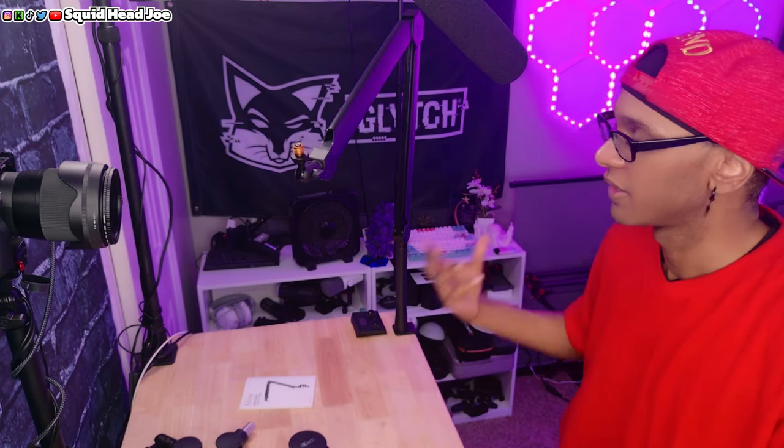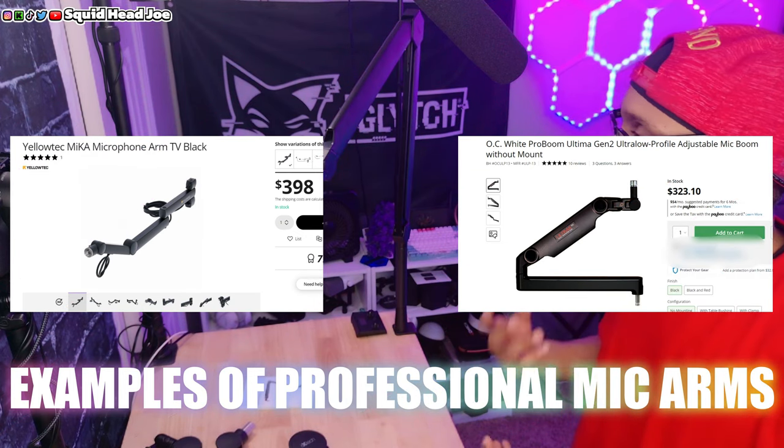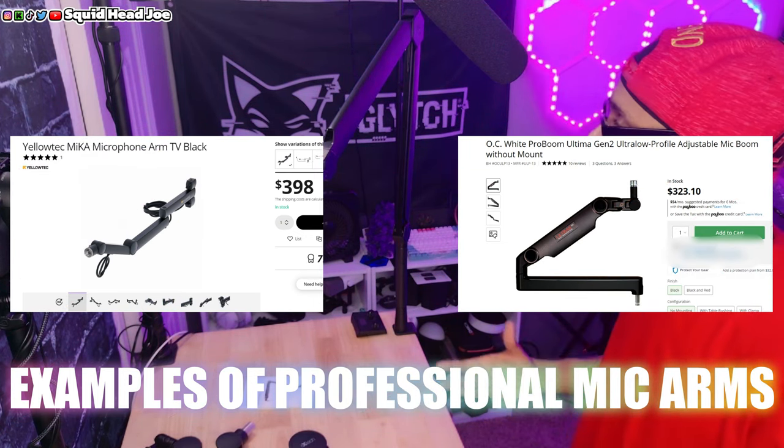Dynamic microphones are probably the way to go, but you'd still probably want a shock mount when using those boom arms. The Fine Fine one is a little more subdued — the plastic feels a little bit closer to the metal components inside, so you'll still get some dinging if you tap it really hard, but it's not going to be as present or noticeable compared to the Joeby and iXtech boom arms. So when you have something like this from Fine Fine that's supposed to cost around a hundred dollars, it's just hard to understand.